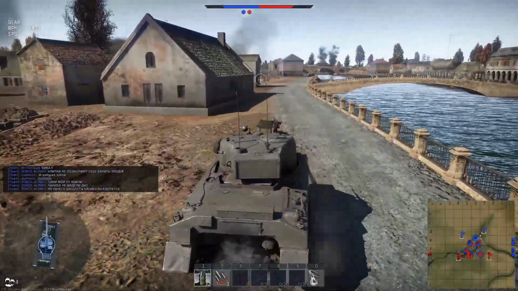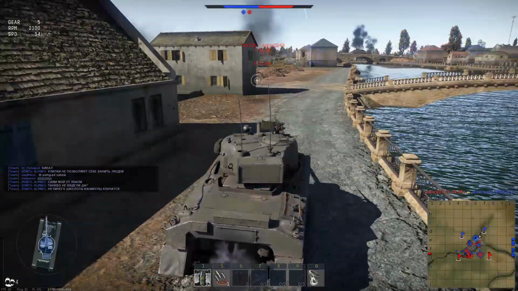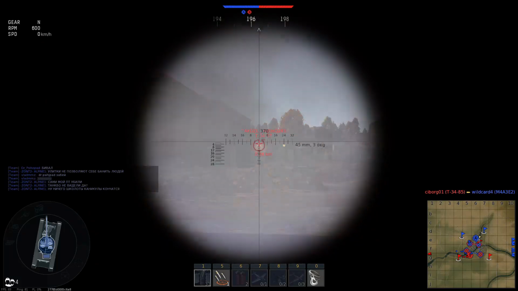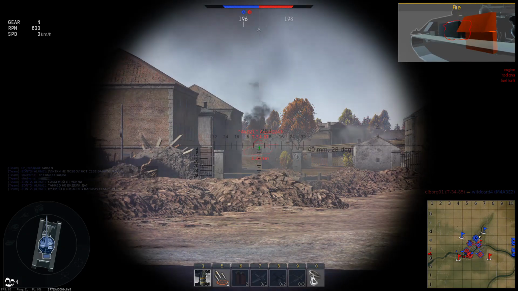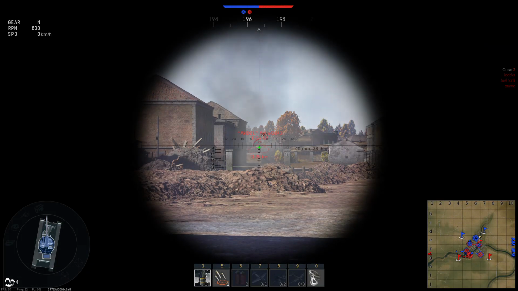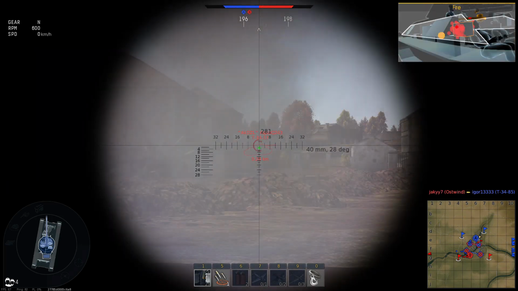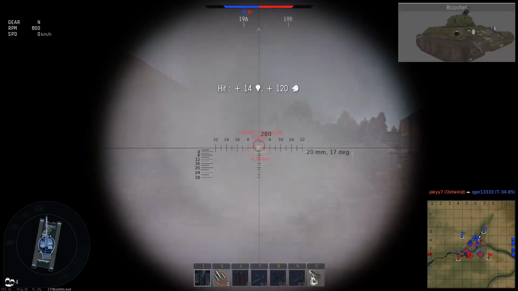Good. He doesn't realize that there's drop. You have to lead your shells. Okay, that's his engine. So he's on fire. He's not moving. But look how hard it is. Again, proving this point. Look how hard it is to kill a tank from the side. These AP rounds. Be difficult. Oh, very difficult.